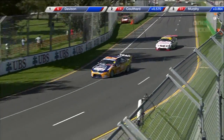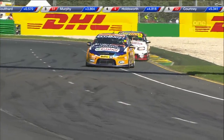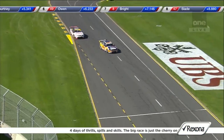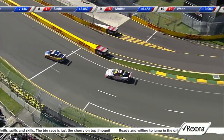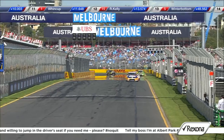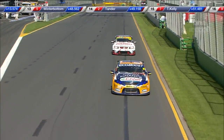This is the battle for the lead on the racetrack. Coulthard's got really good speed too. Fastest first sector, fastest second sector. So surprisingly enough, I didn't think he had the outright car speed to run with Will Davison, but showing very good form. Now, this race is not going to play out until the last lap. These guys will push on, I would imagine, to the last lap, and then they'll pit, and it's a good pit stop, get out and see where they meet up.